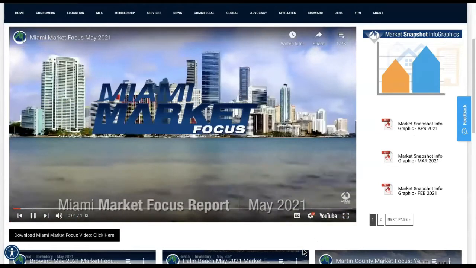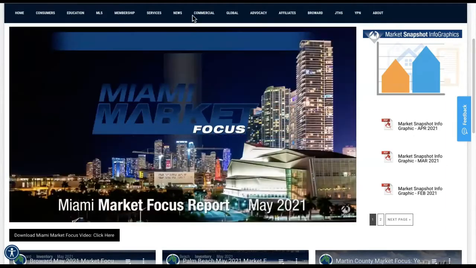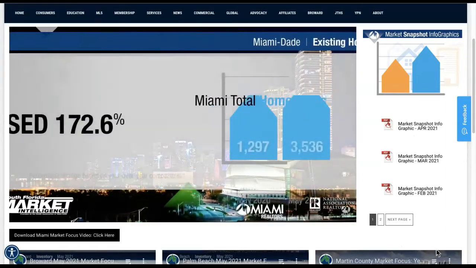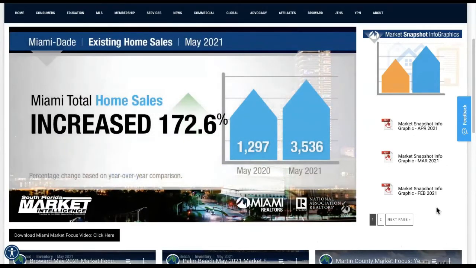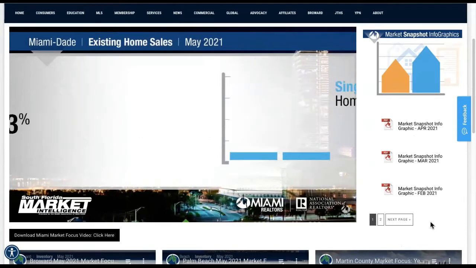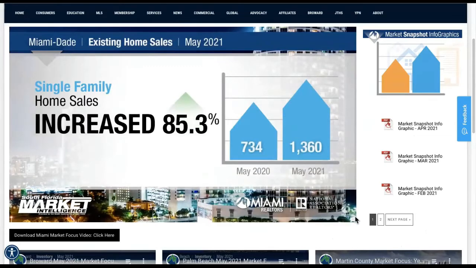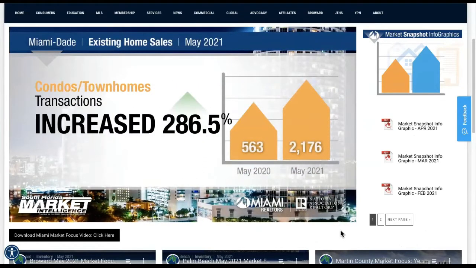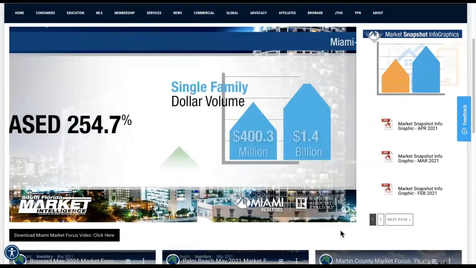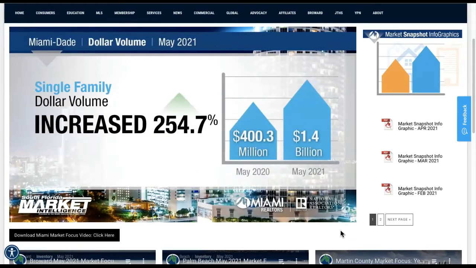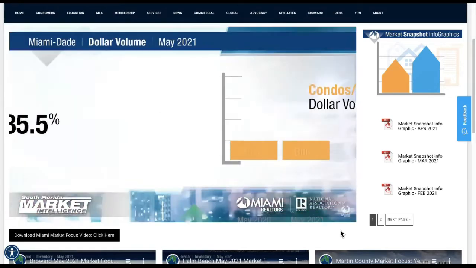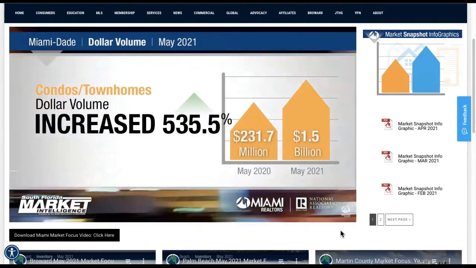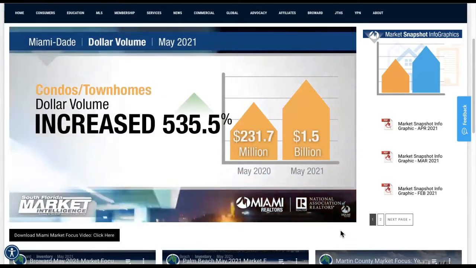This is your Miami Market Focus Report for May 2021. Miami-Dade County total home sales increased 172.6% in May 2021. Single-family home sales rose 85.3%. Condo transactions increased 286.5%. Single-family dollar volume is up 254.7%. Condo dollar volume increased 535.5%.